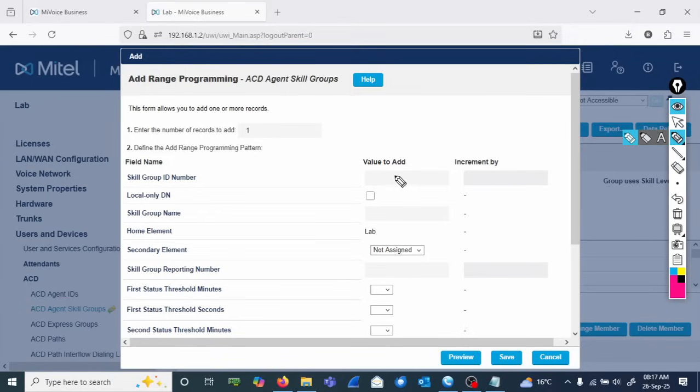We are going to give it a skill group ID number.